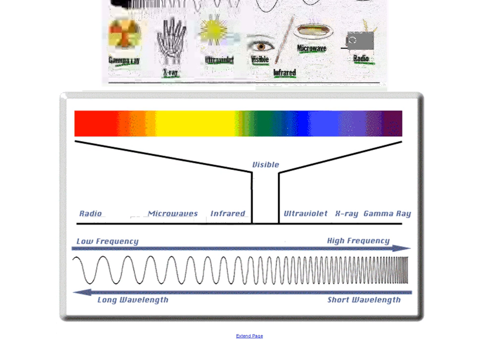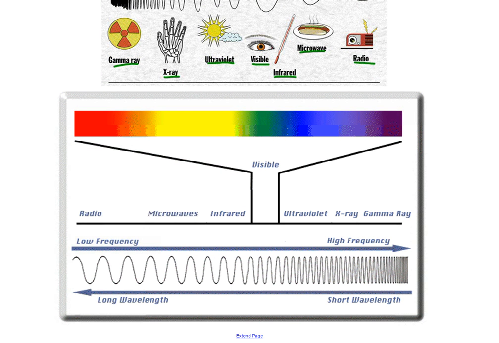So electromagnetic radiation has both wave-like properties as well as particle-like properties. Here we see that range again, and the visible region is a very small part of the electromagnetic spectrum, but it's probably the part that we're most familiar with. The visible region runs from low-energy red all the way up to high-energy violet.